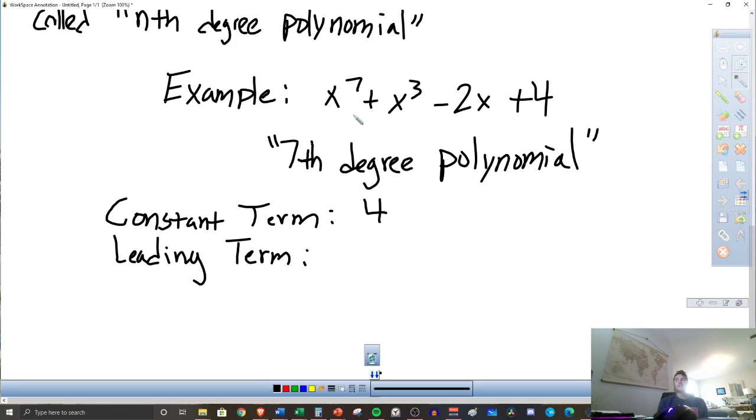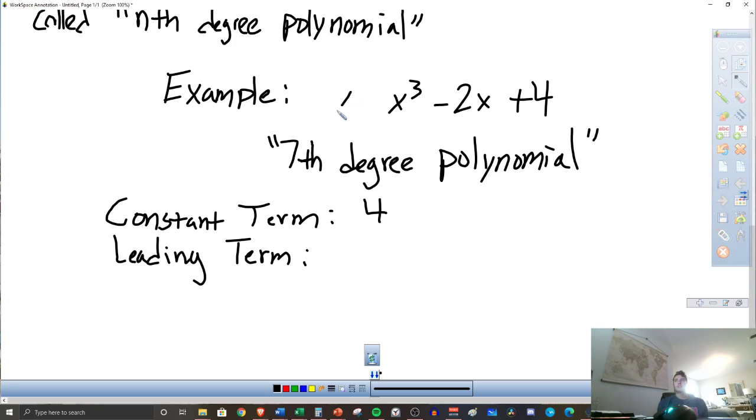Okay, so it's not always going to be in this form here to where it's not always just the first one. So you have to get used to that. What if I had moved this? Oops, let me erase it. What if I had moved this over here? Is it still the leading term? Yes, because it has the highest power. Okay, it's just not in standard form. So the leading term, definition for that, the term that has the variable with the highest power. That's how that's going to work.